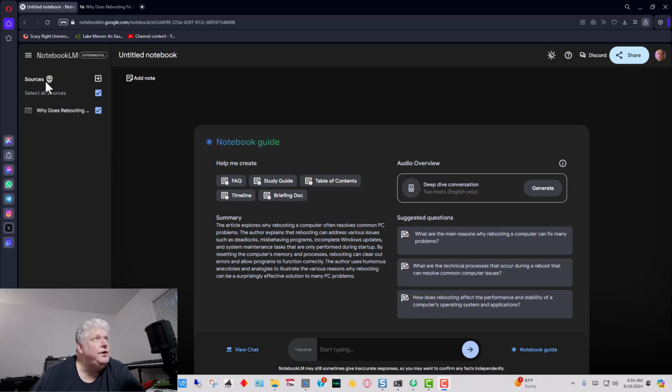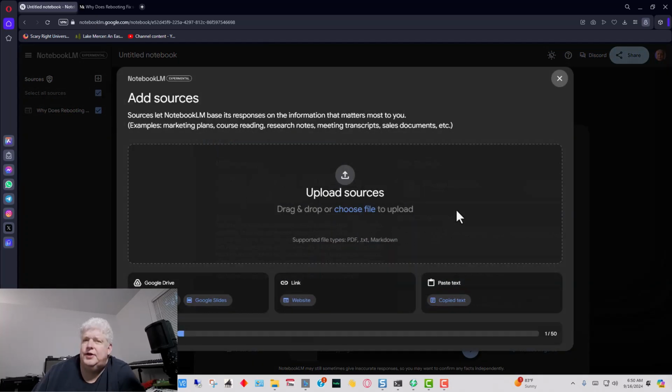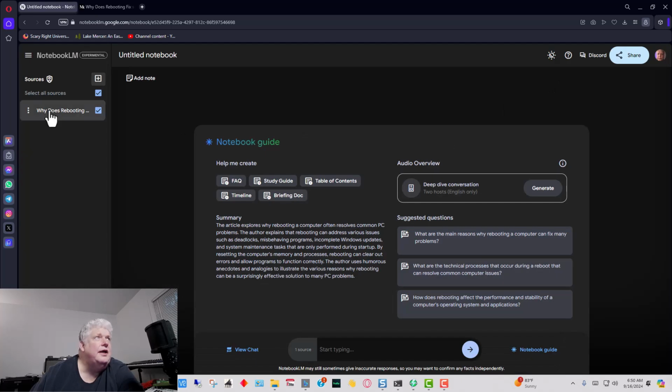And so what you do is, we're going to show you how to add sources. When you start the notebook, you get a screen like this. So any file you have, you can drag on here to upload a source. You can go down here to Google Drive and get Google Docs that you've produced. You can go over here, get a link from a website. You can go over here and paste any text and put it in here. And so, as I said, I already have a link that's brought this text in. So you can have a series of things.